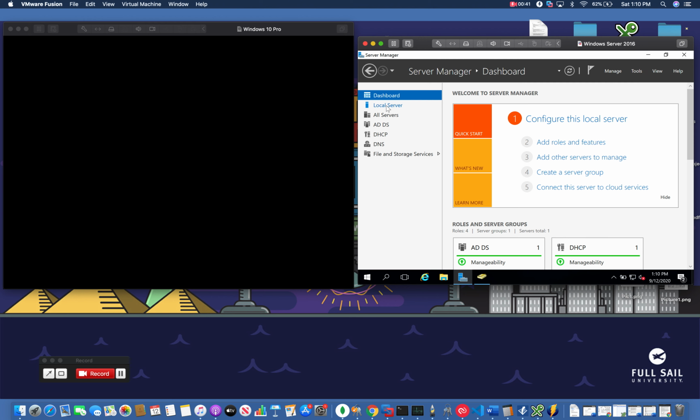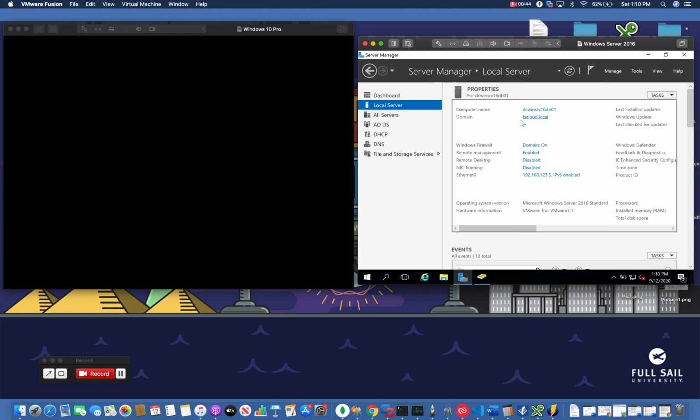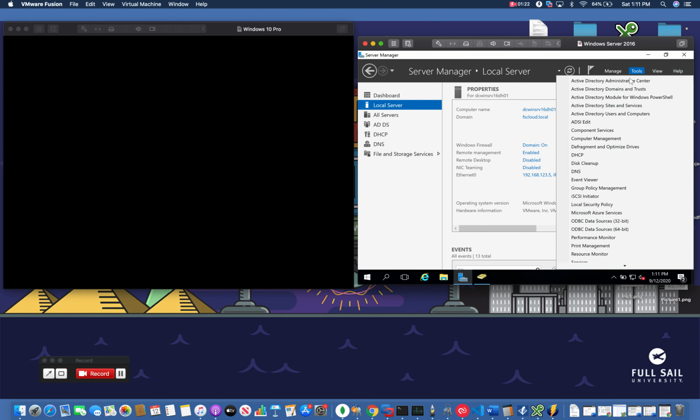Right here on the left side, if you click on local server, you will see that I created the domain for you, and everybody as of right now, so yourself and other non-employees are all under this domain. So when they do log into their computers, everybody will be logging into this domain. So we'll check their credentials and make sure that they are supposed to have access to this domain in order to be on the network and find their folders and other information that they may save to that network.